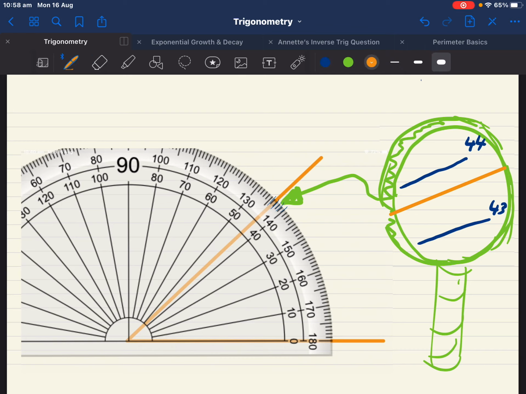And again, we're going to pretend that we have this really accurate protractor that actually has the minutes on it as well, not just the degrees. So because every degree is broken up into 60 minutes, that means between 43 and 44 degrees, there's actually 60 different divisions, each of them being an extra minute above. This is, as you can see, an extremely accurate and precise angle. If you're measuring to the nearest minute, right, this is very accurate.